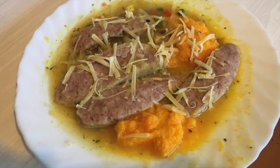Mostly sausages left. Oh, that's going to be a bit of a meal.